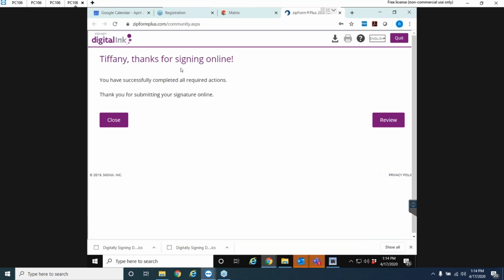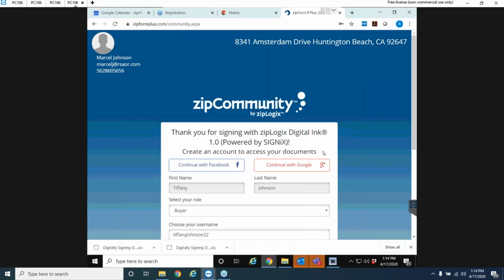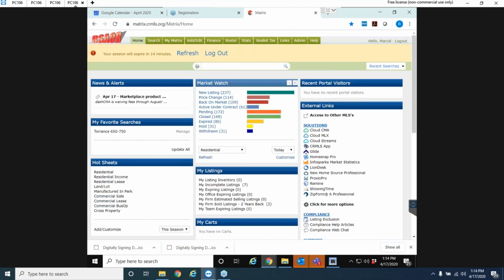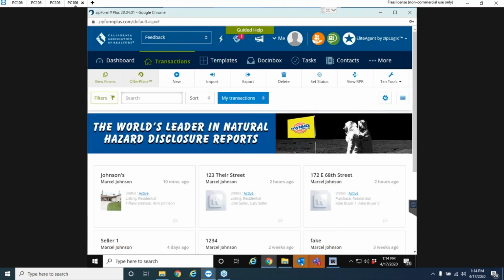Here's where they say thank you to your client for signing online, and you have the option to review the documents, or you can just click close. Then you can join the Zip community by signing up, but that's not necessary whatsoever. Now I'm going to go back into Zip Forms.